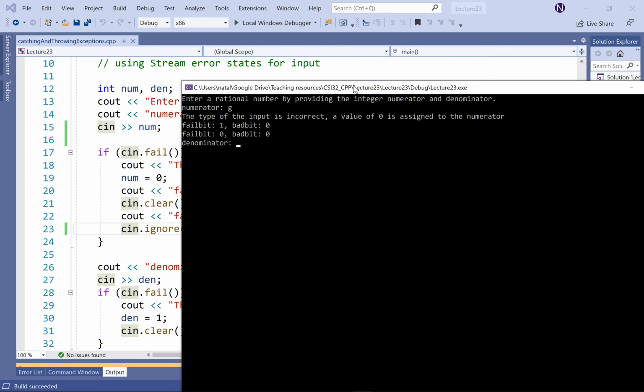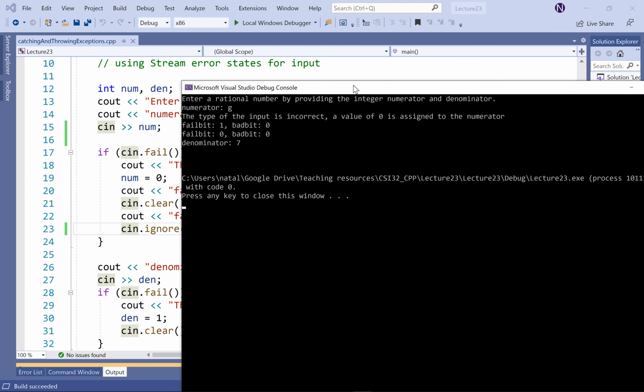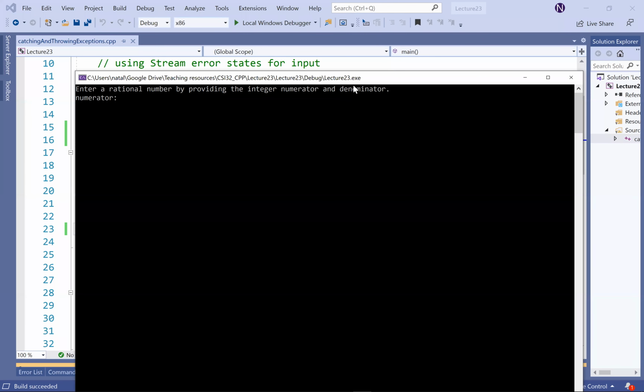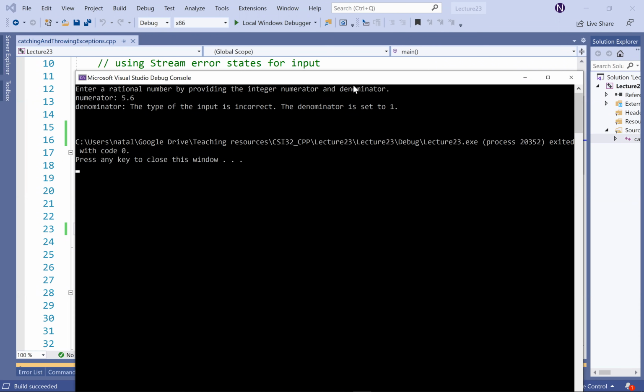So you see, now it's waiting for the denominator to be entered. So for example, I can hit 7, right? So it was acquired and there are no more issues there. Now, if I were to use, let's say, the decimal, right? The decimal, it's not catching it, right? You see this, like what's going on, right? So it's not catching it, right? So I have to play more with it to catch this instance of what happens if I am providing a decimal value, right? Instead of the integer, what to do with that, right? So I have to take care of that case as well.